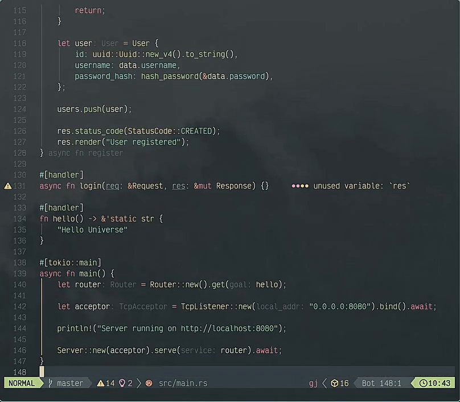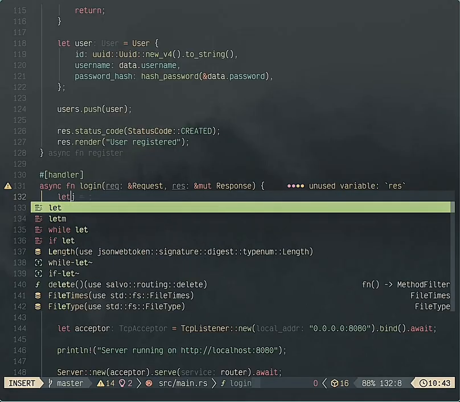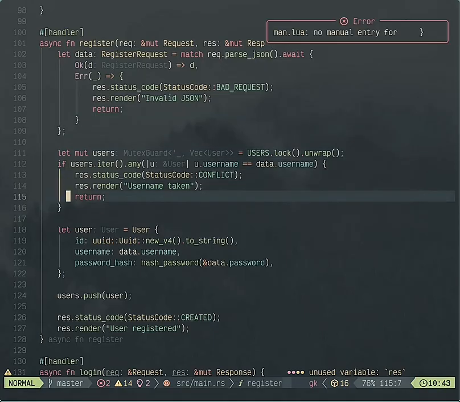Cool. Alright, so for login is just basically gonna be almost the same. You get the request, the response. So now we say, let's get our data. I can just take what we did over here. It's mostly gonna be the same. Let's see.